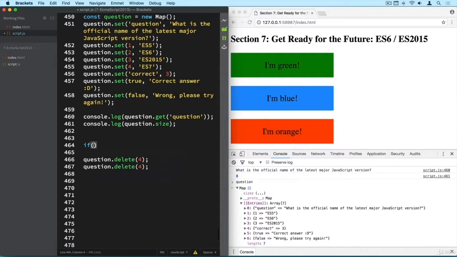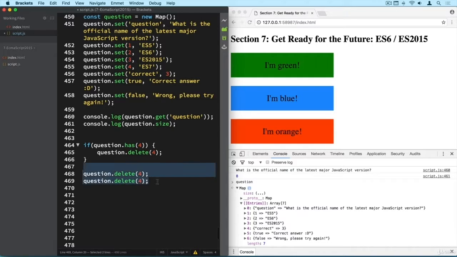So we can say, if question has the key number 4, then in this case, let's delete it. And actually, this should be here. Okay. So we can get, set, delete, and also check if a certain key is in the map. So if there's a key number 4 in the question, then we can delete that element.